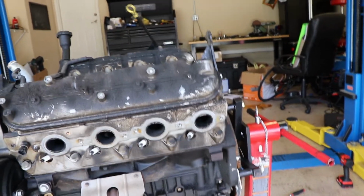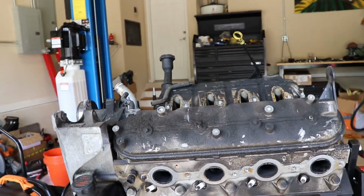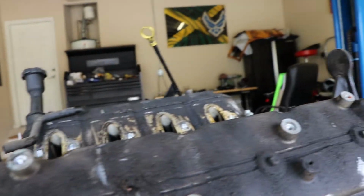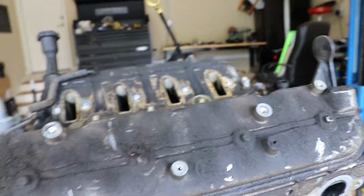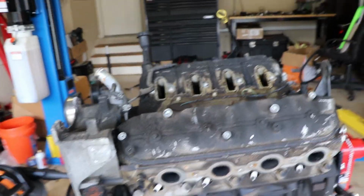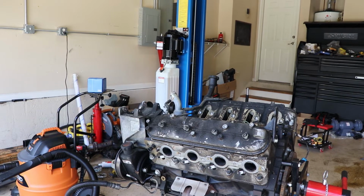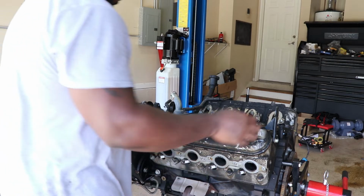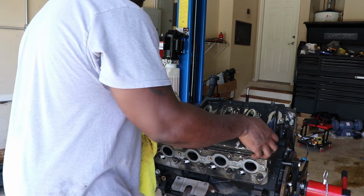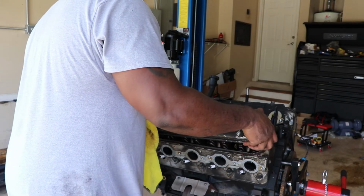Host of other things, it's just a filthy engine. Oh, I guess we could open it. Don't want to open the top of this since it's so damn dirty. Give me a second. And we spared you the notion of fumbling around looking for stuff, so we can both see what's going on in here.